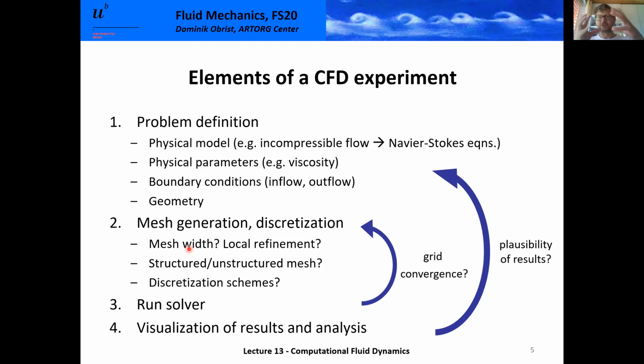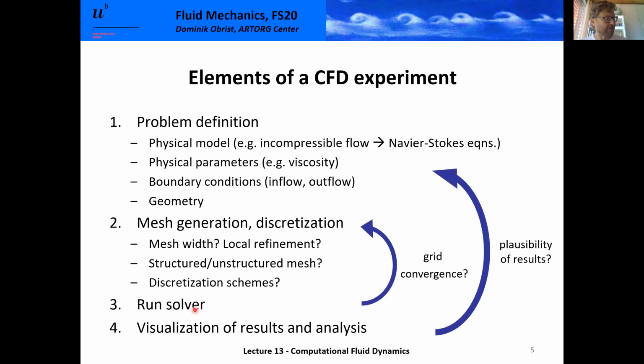And this something which translates a partial differential equation to an algebraic equation, usually a system of equations, is the discretization scheme. And again, choosing the right one or choosing the wrong one means success or failure. Okay, and only then we come to the step of running the solver. Will take time. And then you get a result.